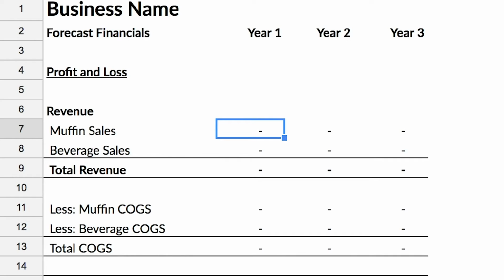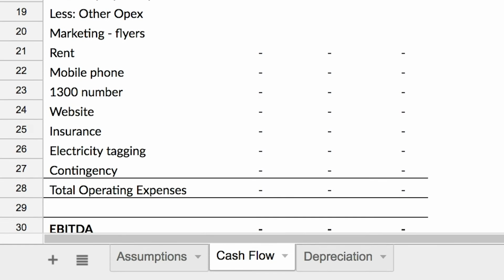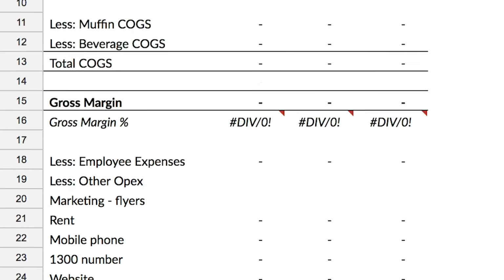So in terms of muffin sales, we hit equals, which is how you start any formula, and then you go back to the assumptions page and you literally do a simple calculation.